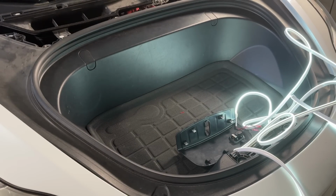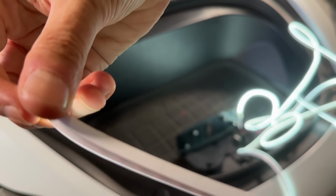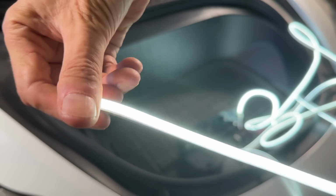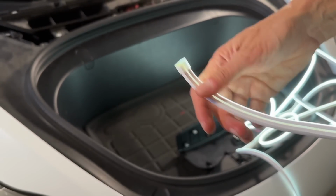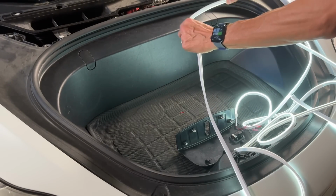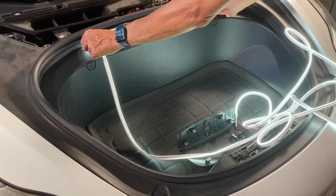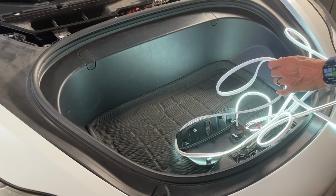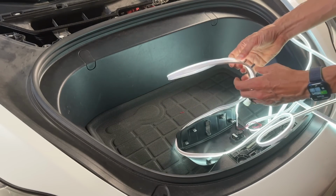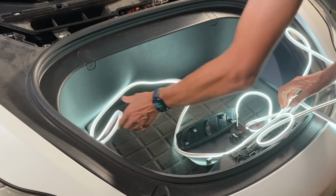All right, so before we start putting these in, what I want to show you here is that this is the kind of light strip that I wanted. All sides, except for one part of the lower here, is actually illuminated. So that's what you want. So when you put it in the weather stripping, you want the light facing down as it goes around, and then tuck it under in there, and then that's where you'll get that nice illumination around here. So let's get to it. We'll start on this end here, and then eventually we'll probably have to cut on this right here. So we'll get to that in a second.